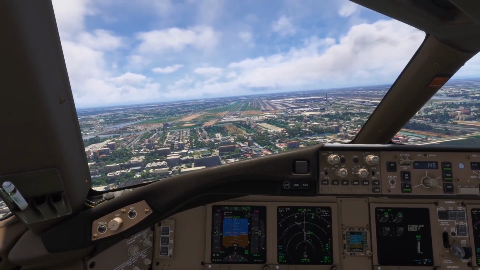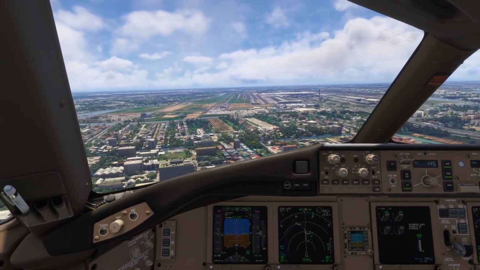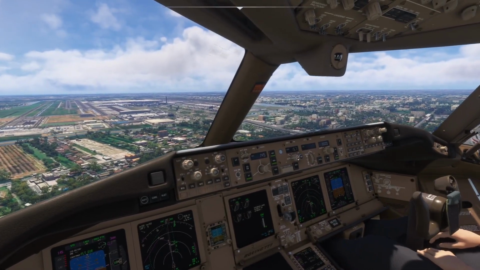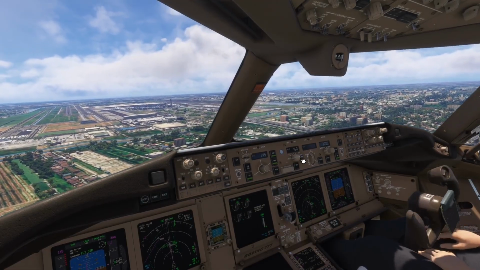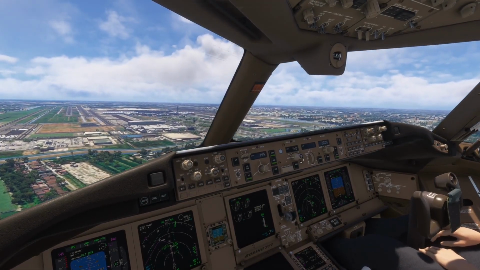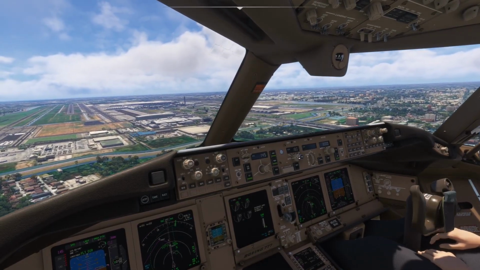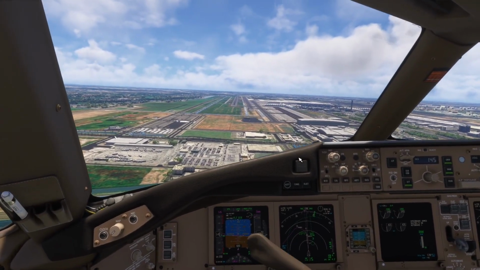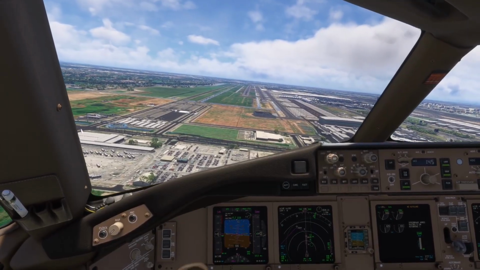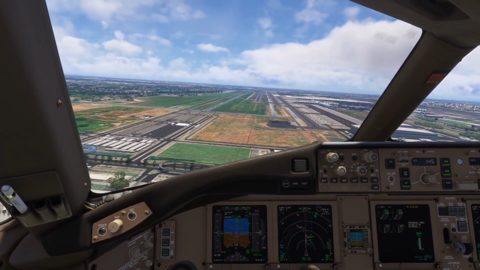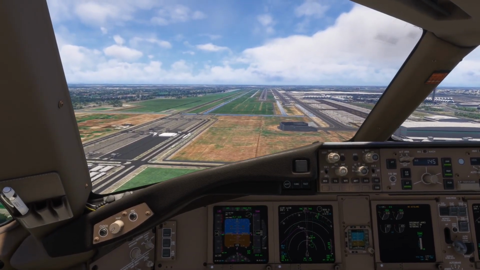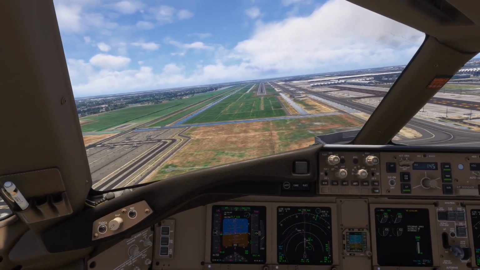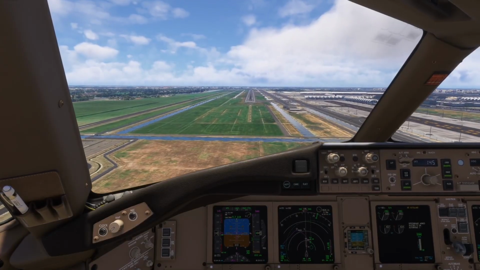Okay, so approaching 19. Stabilized. 400. 300.